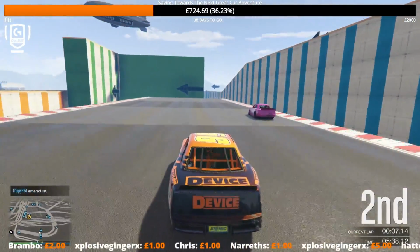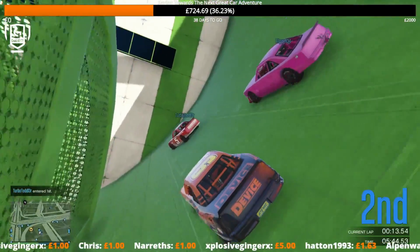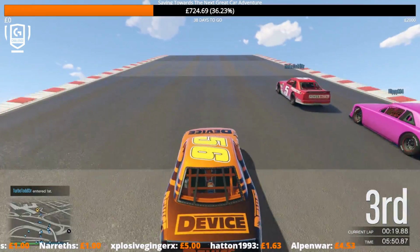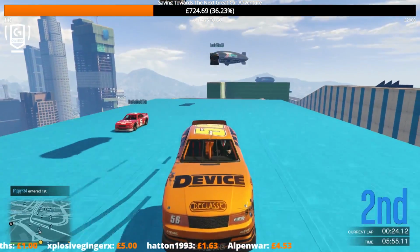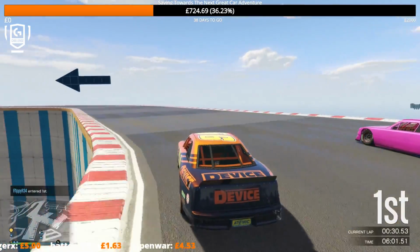Who knows? And the rest has been the recovery truck booping off all of the lagged out cars. That's a helpful job. It is a very helpful job. The FailRace recovery service is in full effect. Me and Flippy fighting side by side on the old vertical hairpin there. Can we get a big slipstream pull up the hill? No one's really going to jump over us. We were a little too far forward of all of that.